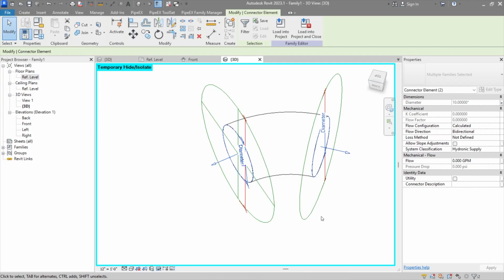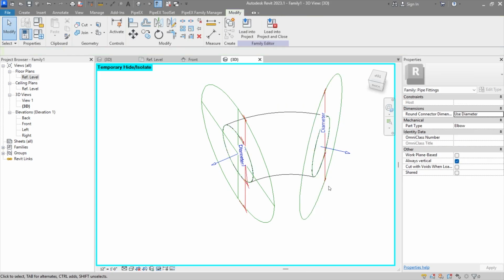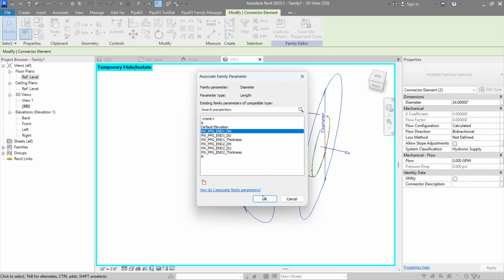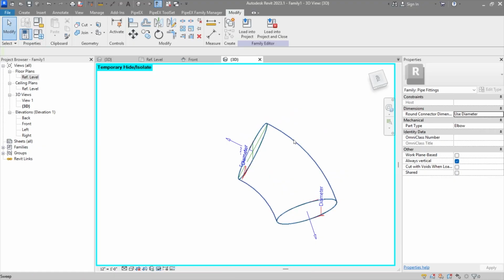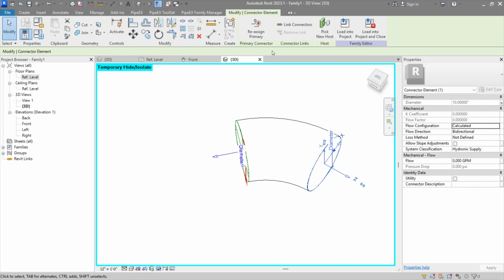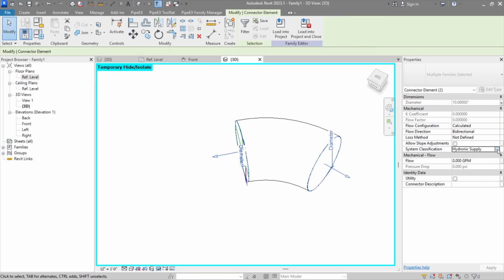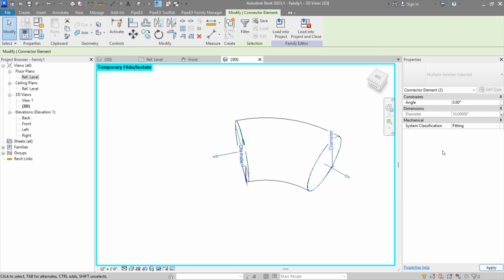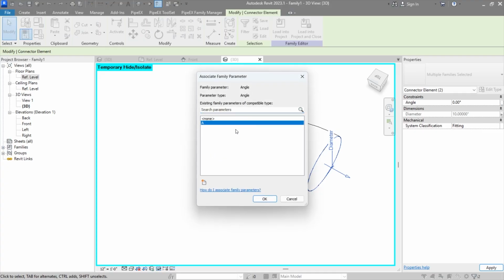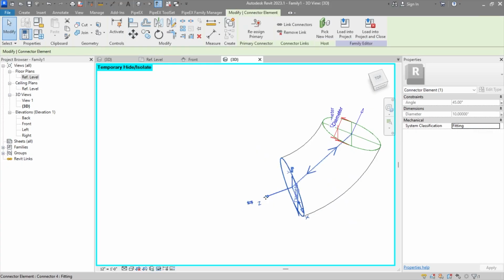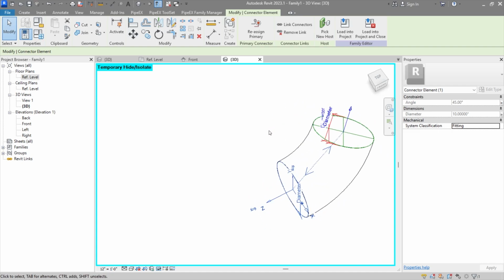So now I can make it equal to the DN. Yes, like that. Then I can also link them, ensure that both of them are associated with fittings, and the angle also connected to the angle property. The last step to ensure that it's working: we need to ensure that this connector will always be the primary one.